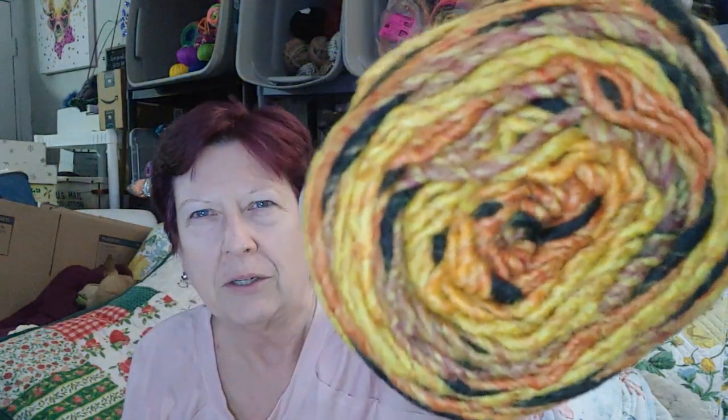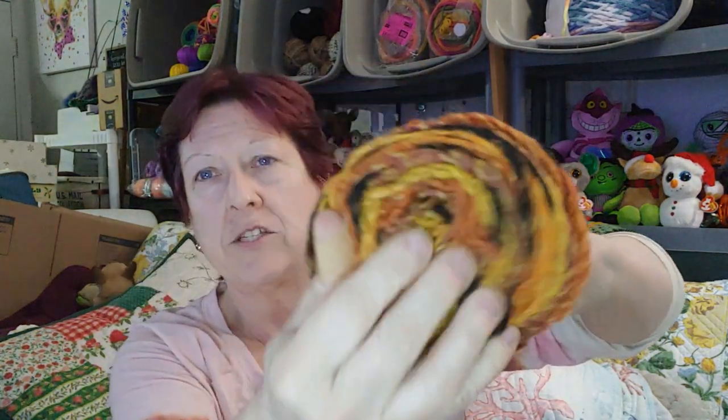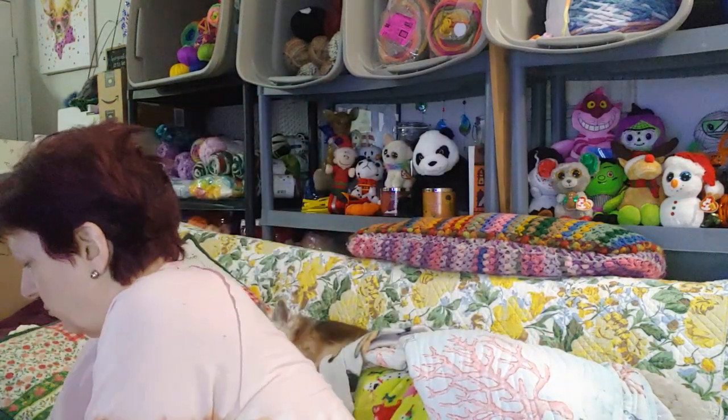I got some cakes. This is Black Gold — look at that. Definitely black gold. Gorgeous. It says it's a size 4 weight. I did try to get stuff I would actually use in case I decided to keep it. It's 140 grams, 235 meters, 100% acrylic — not as soft as the other stuff but it's pretty. There are two of that color. And I have two in this green and black — the same thing. They're very pretty, and you could use those together in a project — they would stripe up really nice.